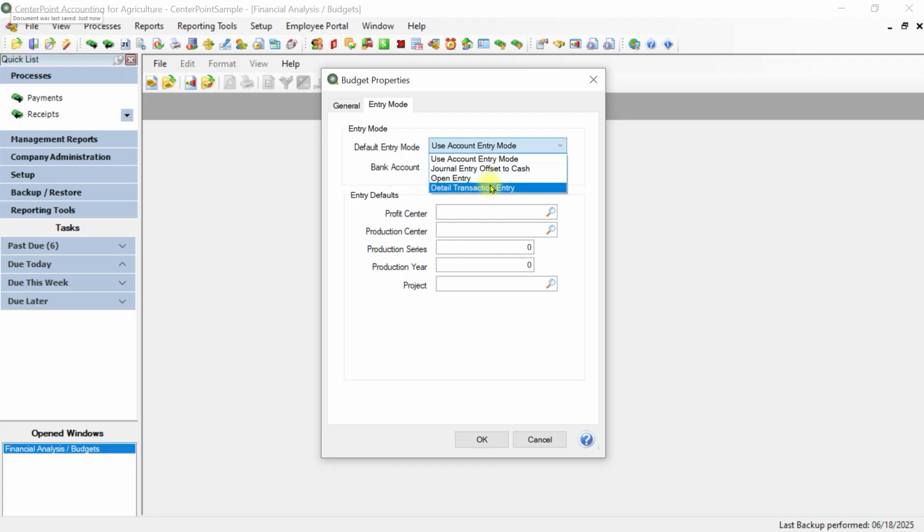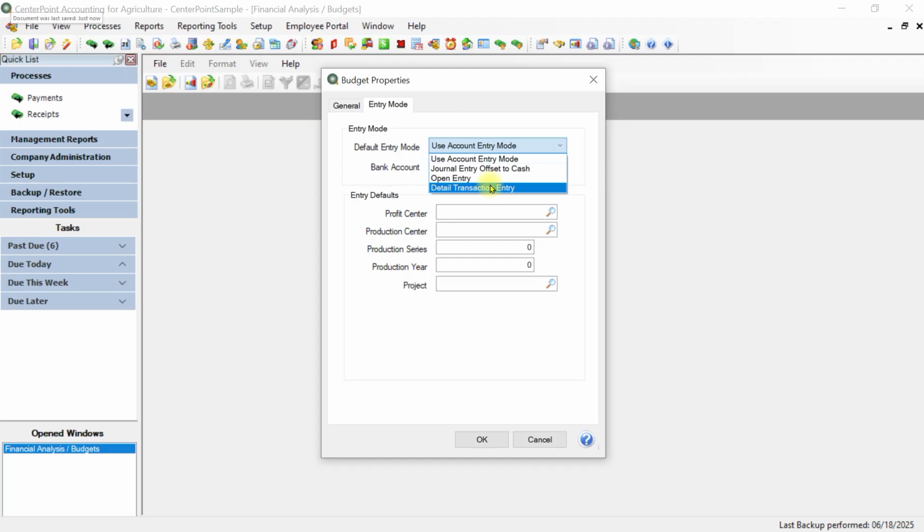This third entry is a little more complicated, and it's not likely that you would want to enter in an entire budget in this mode. Some entries, when you're doing your regular data entry, involve more than just 2 accounts. An example of that might be the sale of some sort of inventory, whether it was purchased inventory or raised inventory. That's not only going to increase the revenue account and increase your bank account, but it also is going to decrease inventory, and it'll offset that with the inventory offset account. So there might be 4 accounts involved in that.